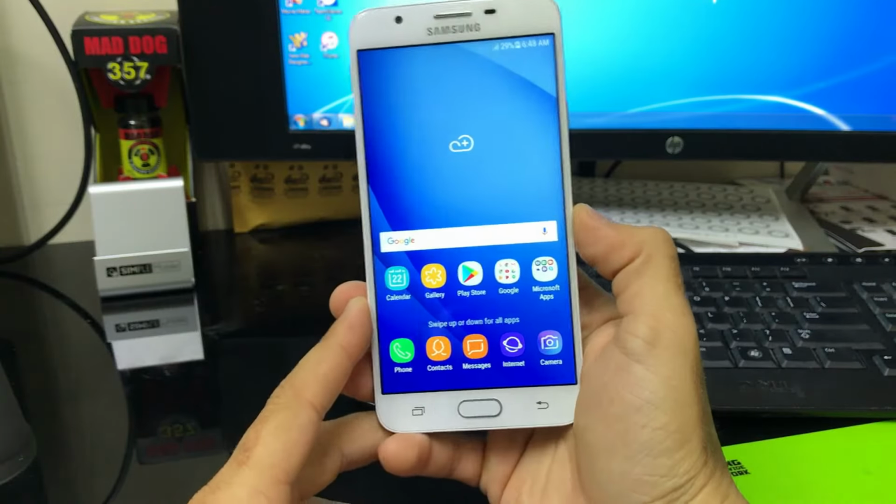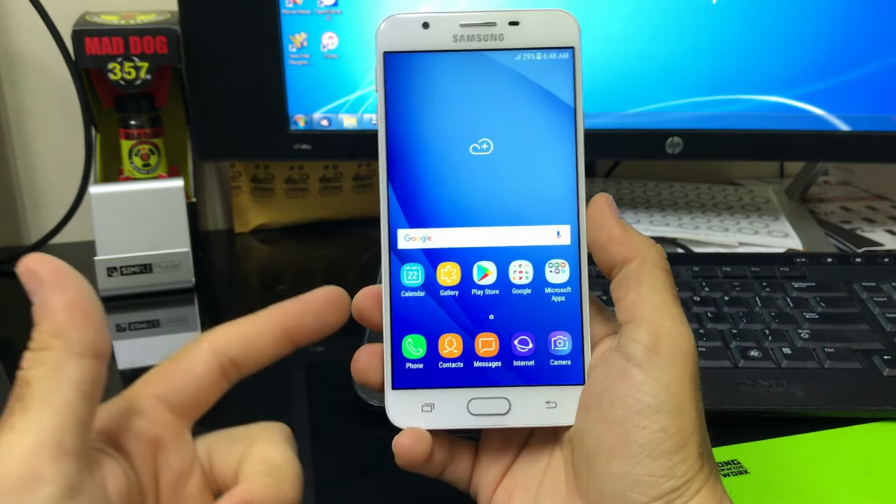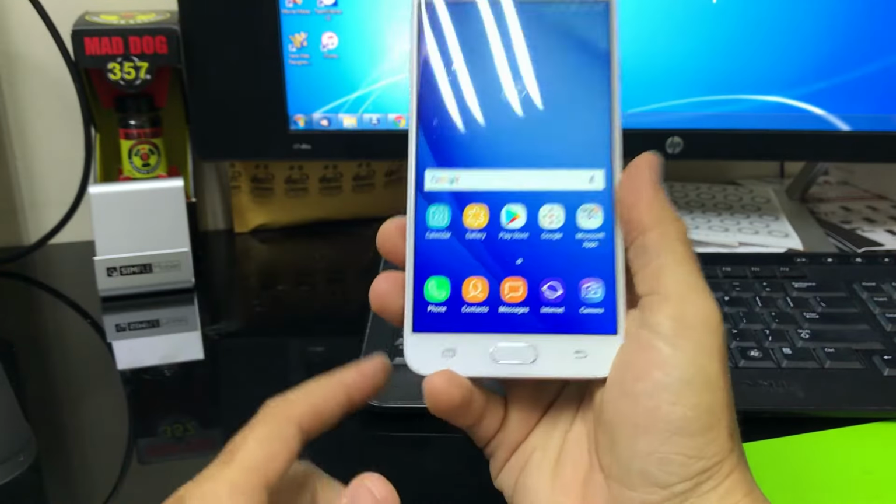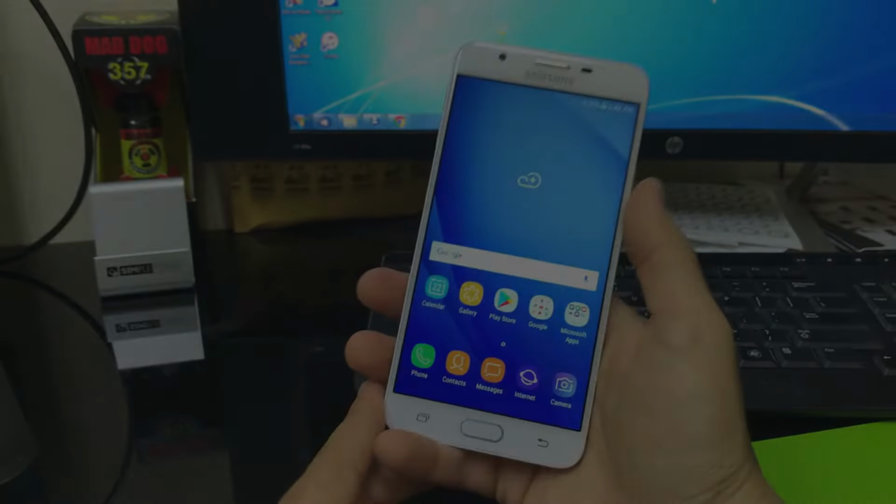Hey there everyone, in this video I'm going to show you how to get your Samsung Galaxy J7 Prime into safe mode and out of safe mode.